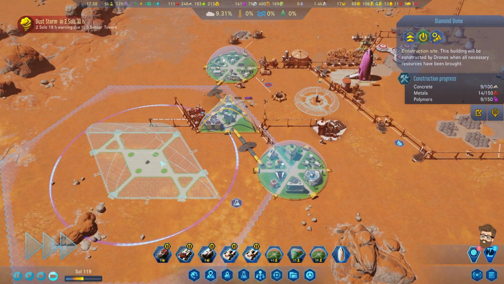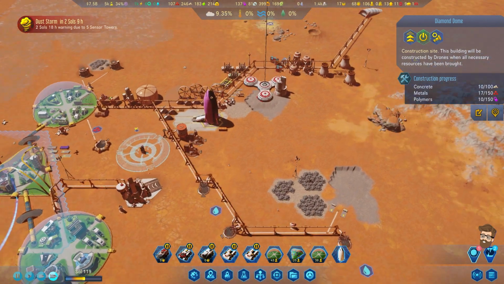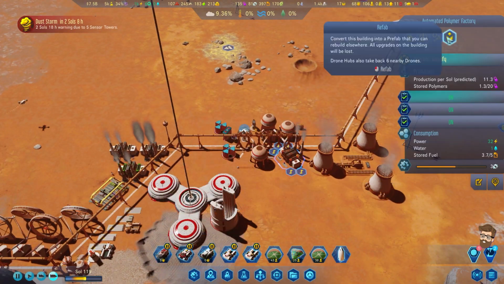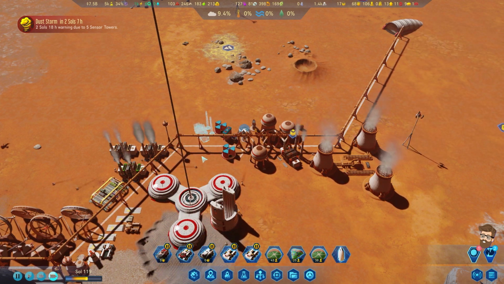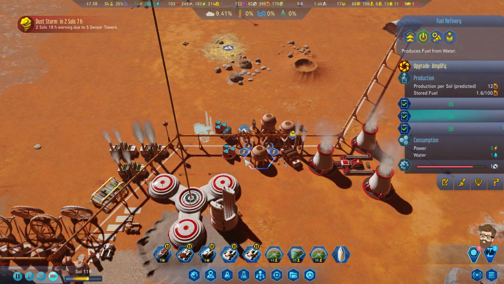And for this dome, let's see. Got the concrete, we've got the metals, we've got the... Ooh, we don't have the polymers. I'll be damned. We do have quite a bit of space with which to put more polymer factories down. I'm going to pack you up. I'm going to build another one of you right there. We're going to double up on some of these advanced things because I've got plenty of fuel right now. It's more a matter of making sure they're being put to use.